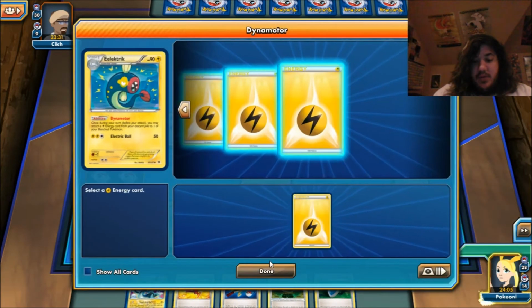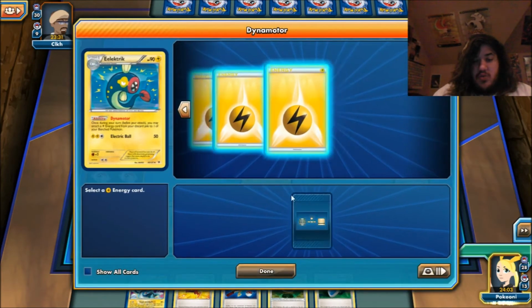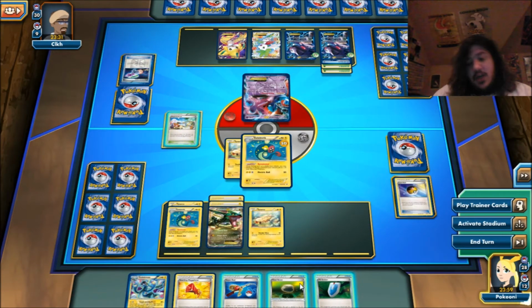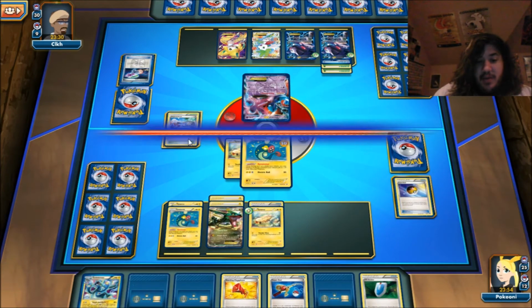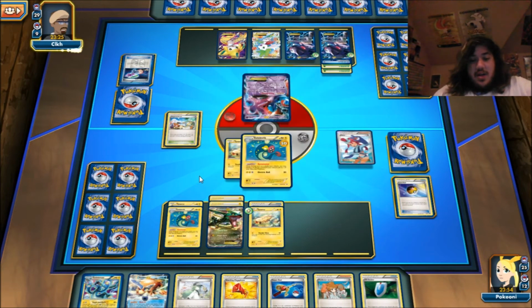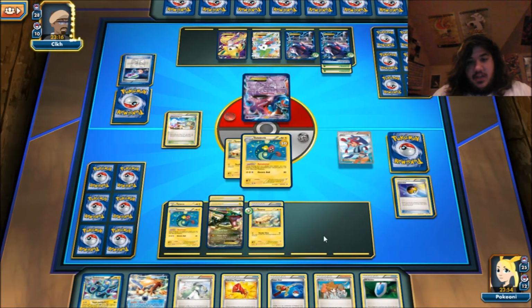We hear a Dynamotor once. Dynamotor twice. I attach a Float Stone to a Tynamo. Yeah. Seems good. And Tropical Beach here. Drew into the Keldeo right there. Keldeo was one card away. But here we're probably going to see a switch. I imagine we see a switch. Yeah, switch.